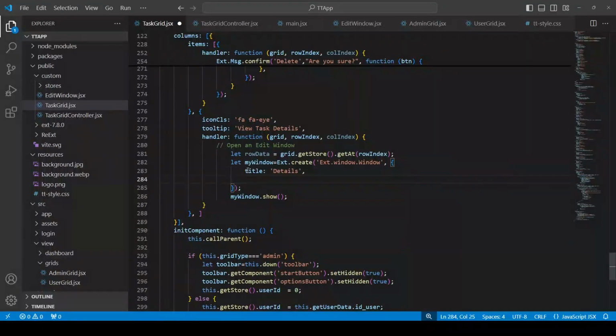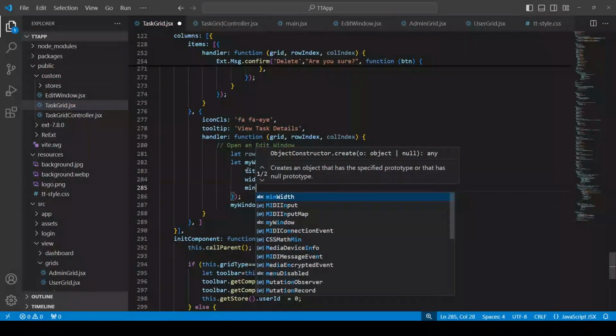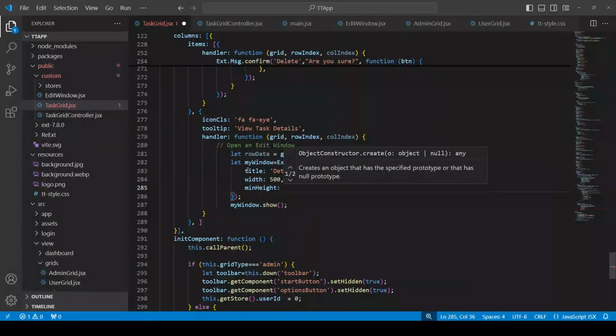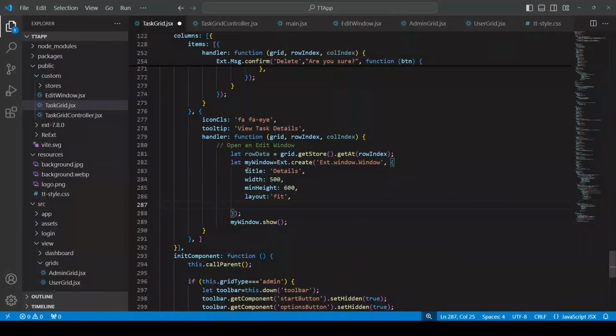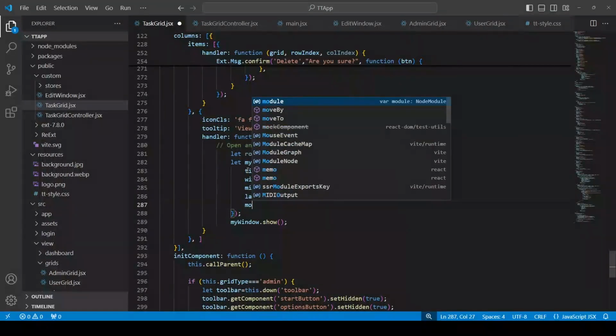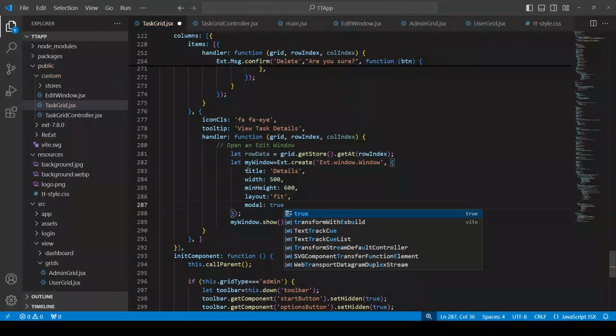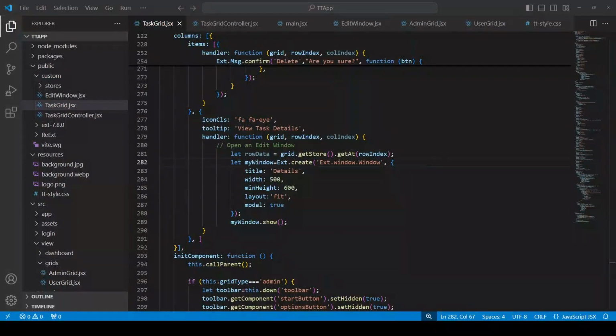Then I am also going to give it some size. Let's say that it's 500 pixels width and a height of 600 and a layout of fit so that whatever I put inside of it occupies the whole box. I'm gonna say that this is a modal window and let's see if that's working.